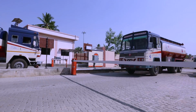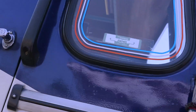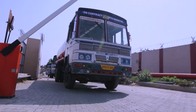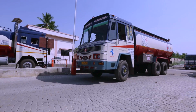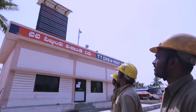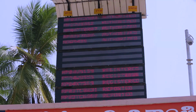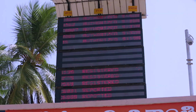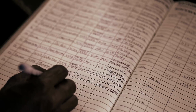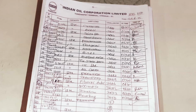The TT entering the parking area of the smart terminal will be automatically queued in the SAP system through radio frequency ID and proximity card. Entry through zoning specified by vehicle tracking system is to be the norm for future automation. A vehicle display unit in the parking area visually conveys the acceptance of the TT in the queue to the crew. This is against the earlier system of TT utilization based on manual record maintained at the security gate.